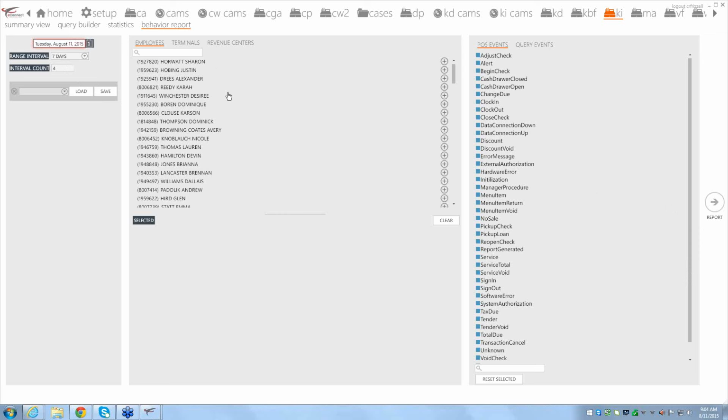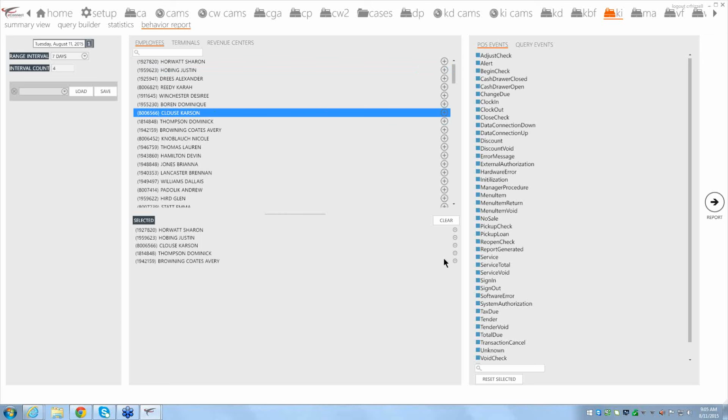From there, let's go to the middle section. This is where we compare apples to apples, oranges to oranges, employees to employees, terminals, revenue centers, and so forth. Now, you guys at your parks have a better advantage than we do. You actually know your employees. So if you have an idea of who might be up to some behaviors, you can go ahead and select those employees. With that blue bar, it kind of helps you. It can pick somebody in the middle and not have to count down. Well, you notice as you hit the plus symbol, their name appears in the drop down below. Now, say you want to remove somebody from there, you can click on the little minus arrow, or you can hit clear and take everybody out.